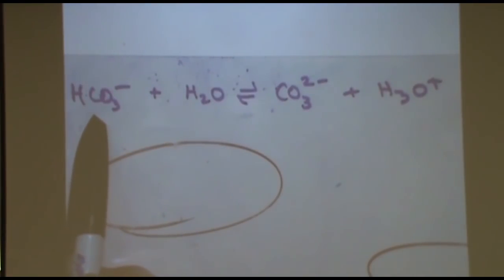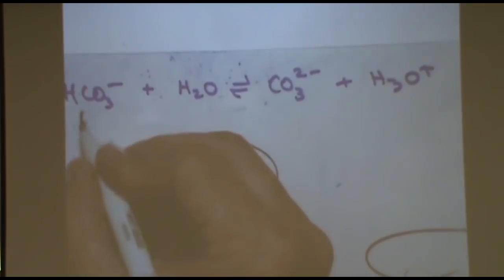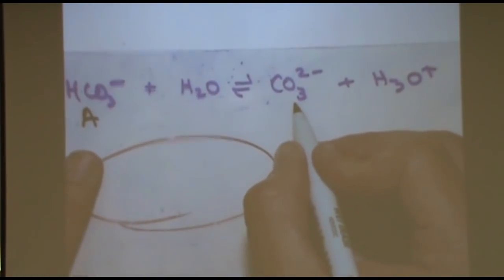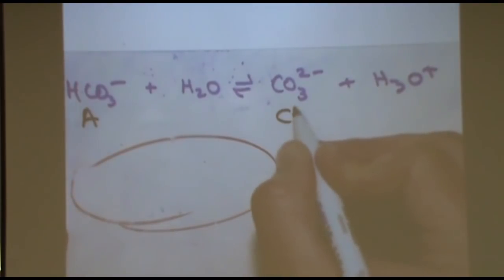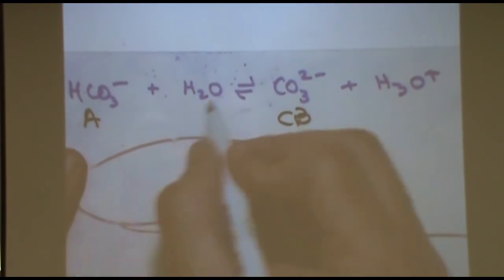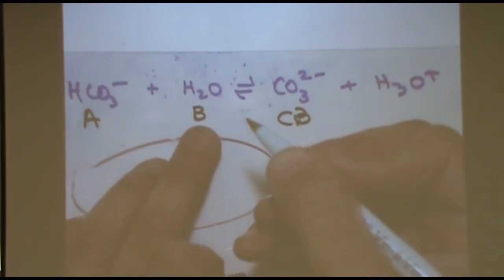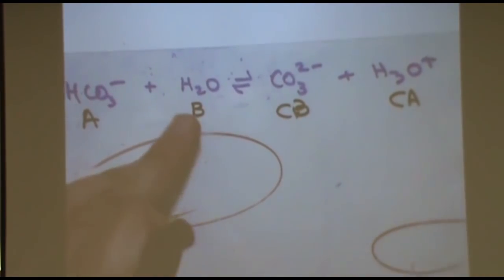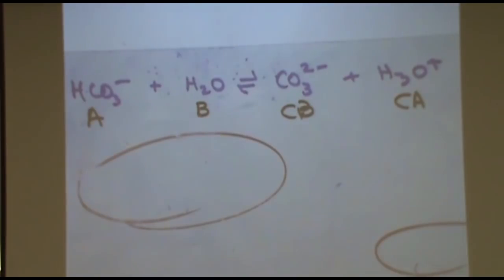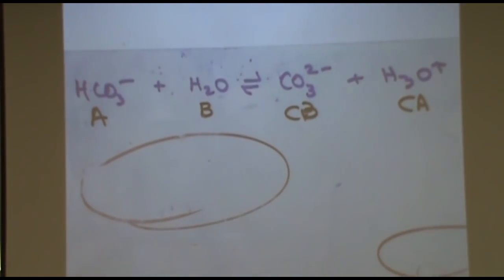Okay, this one. Acid, yeah. Notice it donates the proton. So this is called the conjugate base. So if that's the acid, this has to be the base. Let's double check. It accepts a proton. So this would be the conjugate acid. That kind of labeling is what we would expect you to do on an exam.